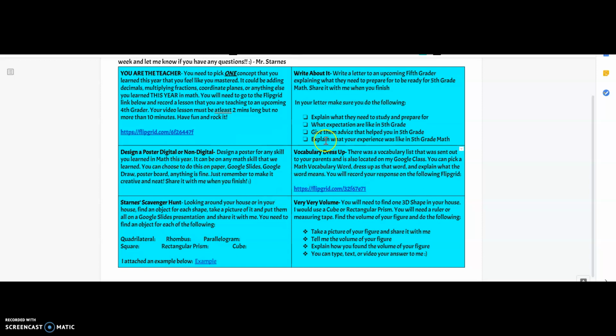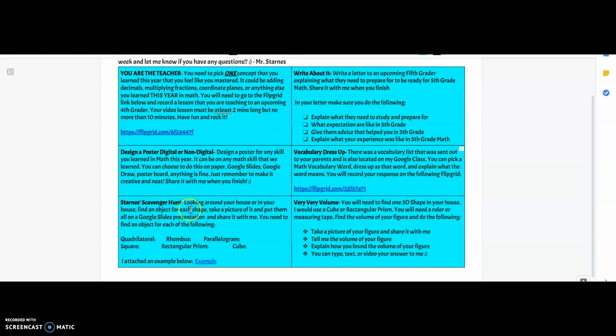Now, this is one that we're already going to do on Thursday. We have Vocabulary Day on Thursday. So if you participate in that, I'm going to go ahead and count that as one of your math activities if you choose to do a math vocabulary word. So if you choose to do science or something like that, that's awesome. But to get credit for this activity, it needs to be a math vocabulary word. And what you'll do is you can record it under this Flipgrid or under the Flipgrid that we also have in our Google classes for Vocabulary Day. Either one will be fine.